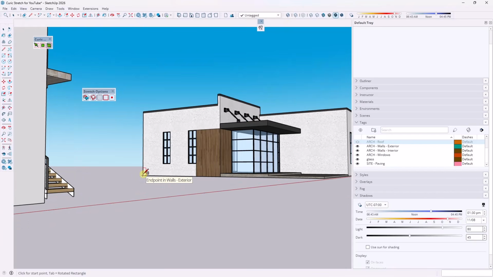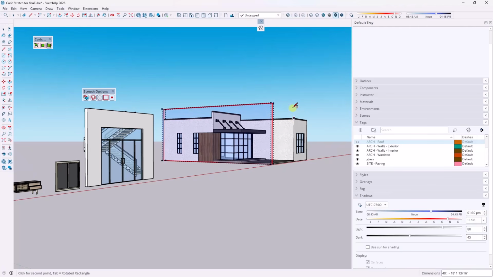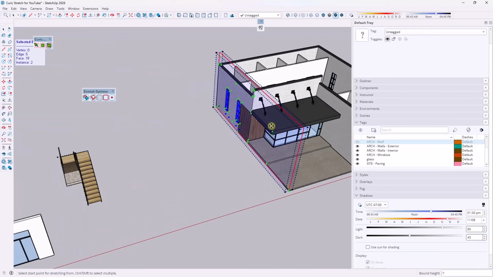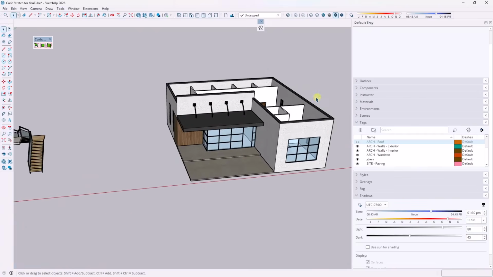Now, the only thing you want to do with that is make sure that you draw the box big enough that it's going to pick up everything. Otherwise, you might get some weird distortions. So in this case, I want to make sure that it's tall enough to pick up this vertical piece right here. But now, notice how I can extend my entire building right here without any deformation whatsoever.